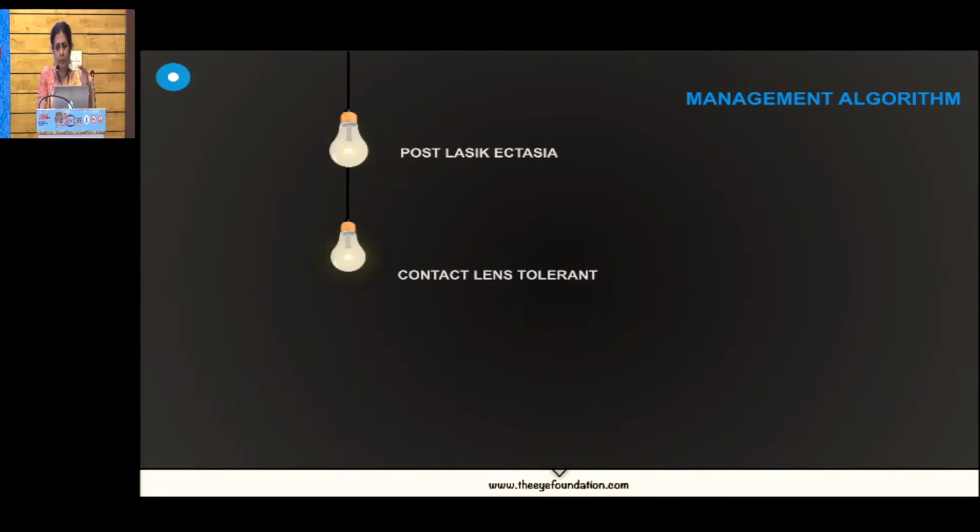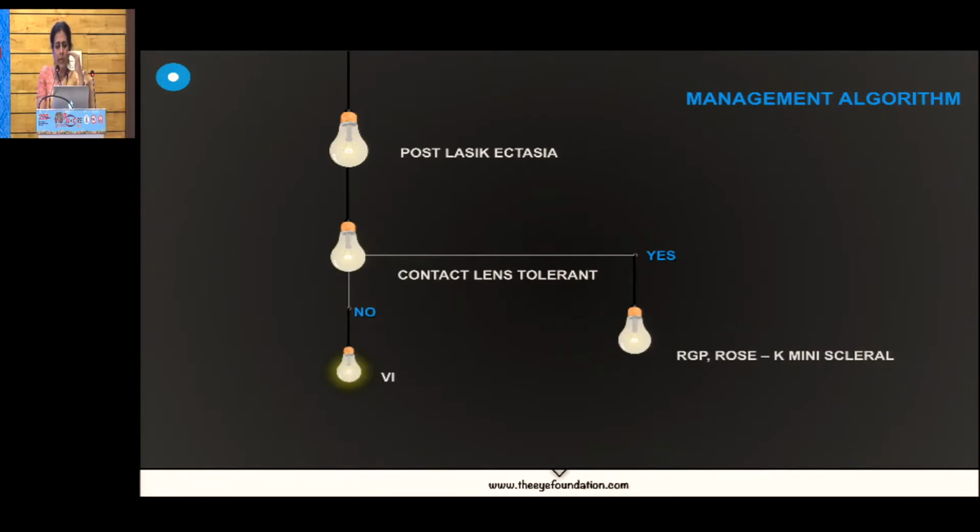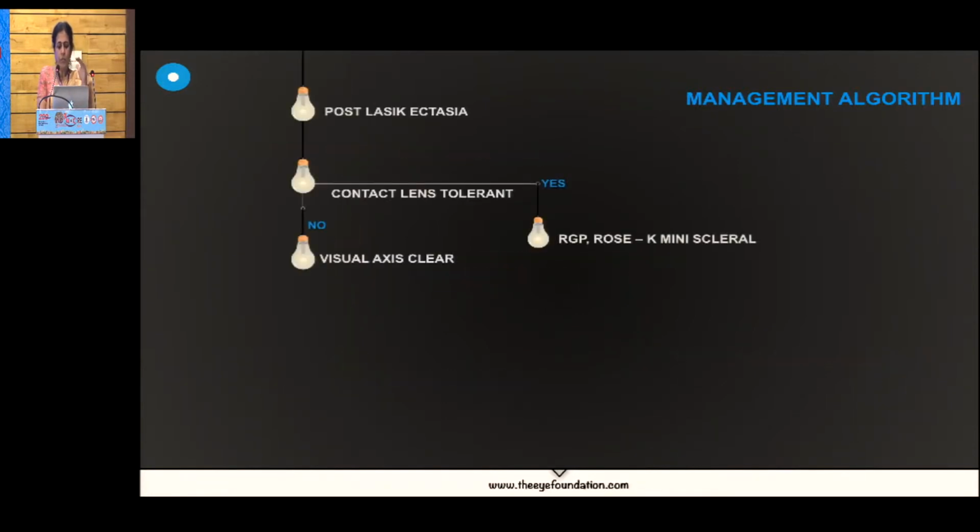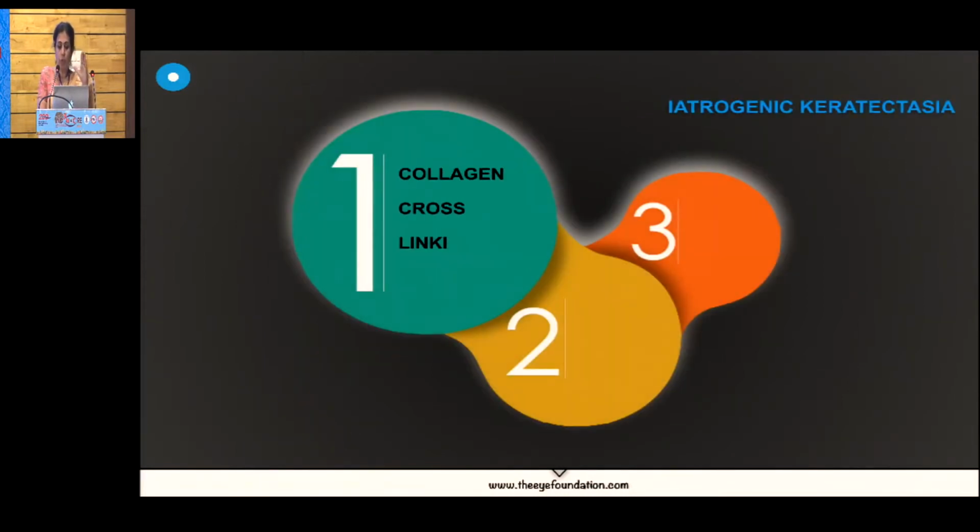Would you just temporarily fit him with contact lenses? I am not too favorable. Maybe you would buy time with it, but we know we are sitting on a volcano and things need to be dealt with. So then what would we do? Yes, probably the first thing we would think of, it's a progressive case, let's go ahead and cross-link these eyes. But then there is something which you need to know.